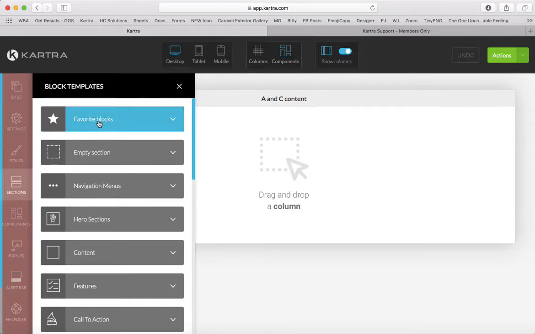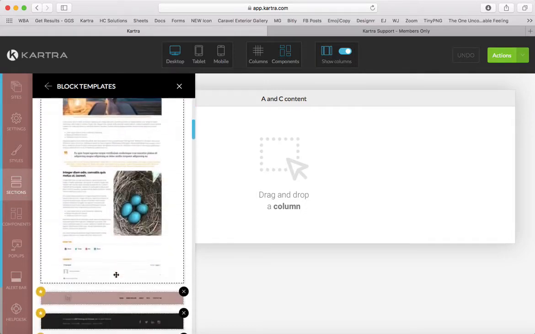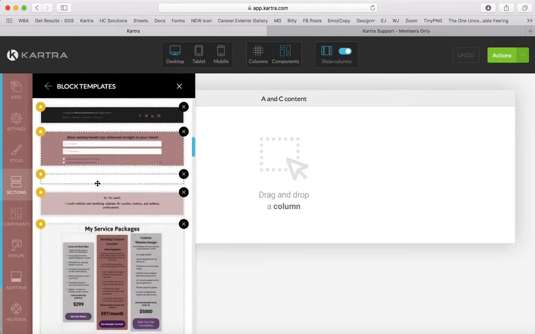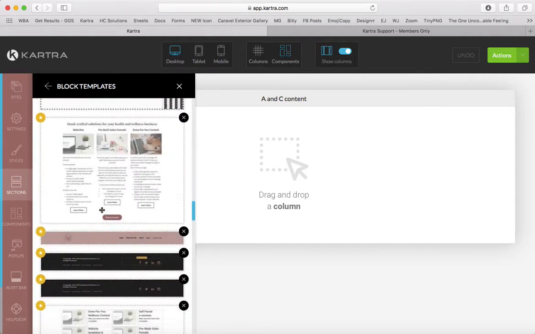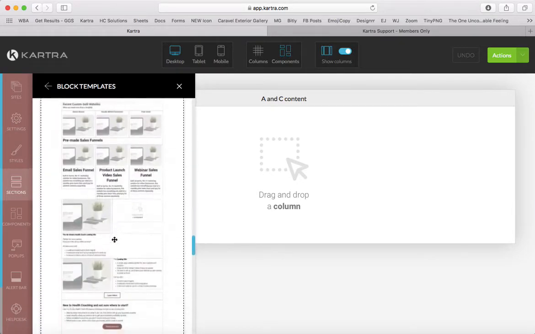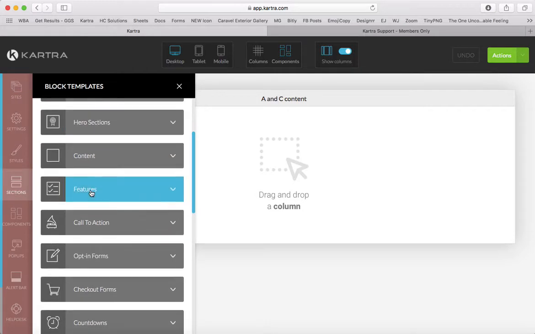If you have favorites, I like to do this because a lot of the things that I create are the same types of things over and over again. So I save sections that I like that I've already designed. They already have my branding, my colors, my fonts. It's easier to start with an existing section that already has this content than it is to just create from scratch. So you'll see I have different forms. I have pricing guides, pricing tables rather. I have some sections, some content, different things here. So you can use favorites, you can use empty, or you can just build the sections, add the sections from here.